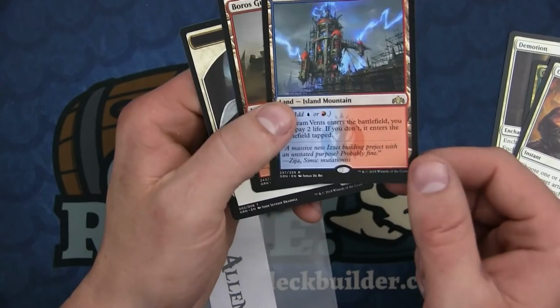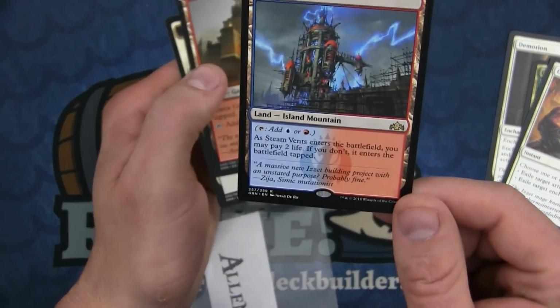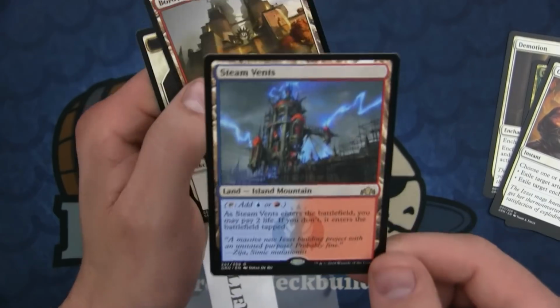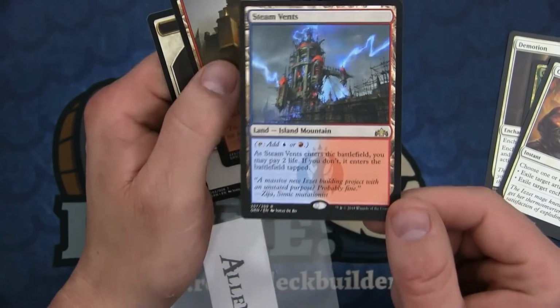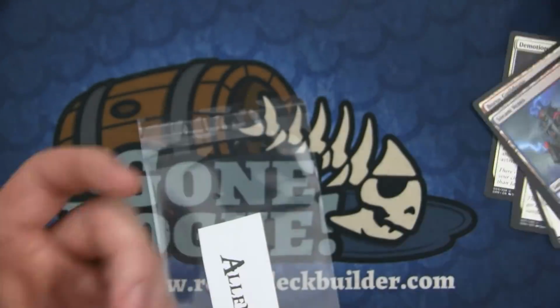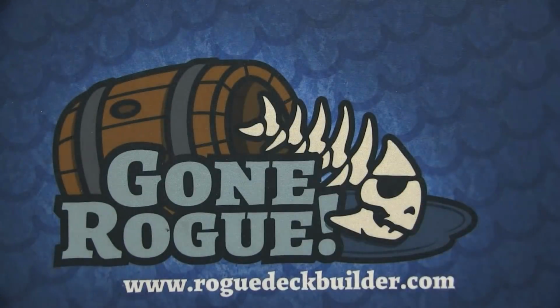Stevens! There we go. It's gorgeous. That's my favorite art. Yeah, but where's the steam? I'll put steam on there for you. Do you want me to put some steam on there for you? That's what everyone's been complaining about with this card. It's like the Guild Gate's got steam. This is like throwing lightning out everywhere. Yeah.